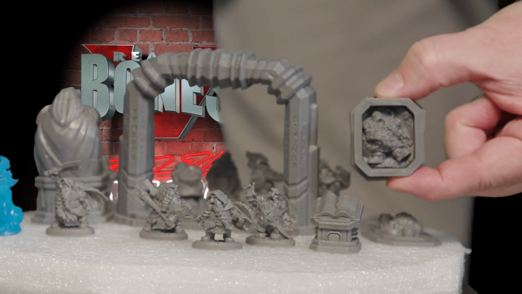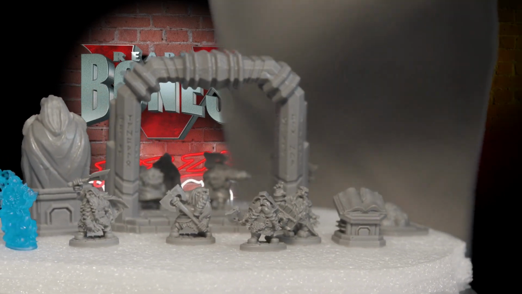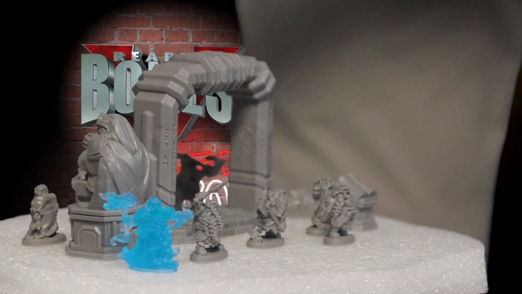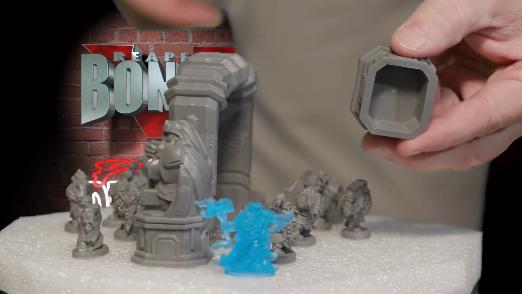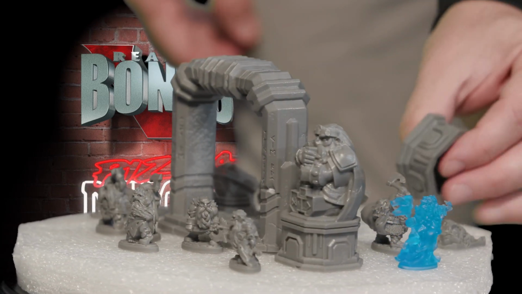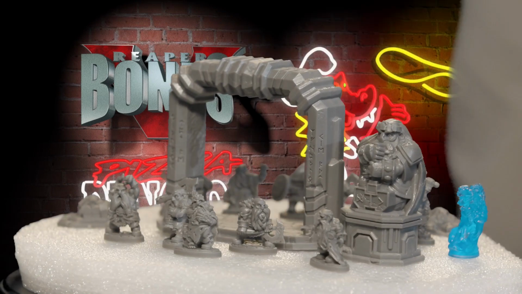There's the old Dwarf King. That's cool. Let's see. And he comes out, too. So if you'd want to, you can have an empty crypt, or you can have just the corpse of a dead Dwarf King laying there as well. Very diverse. So, there you go.